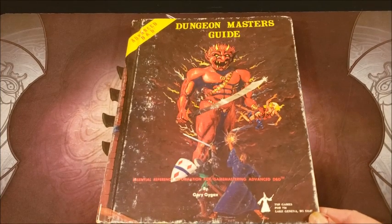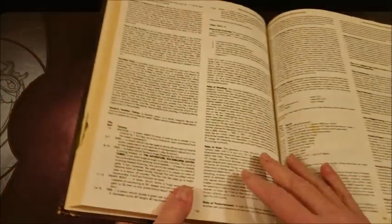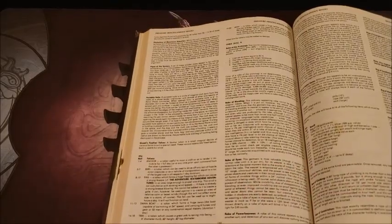Welcome back to page 121. Today we're going to take a look at one of my favorite magic items out of the Dungeon Master Guide, the portable hole. Who doesn't love the portable hole?